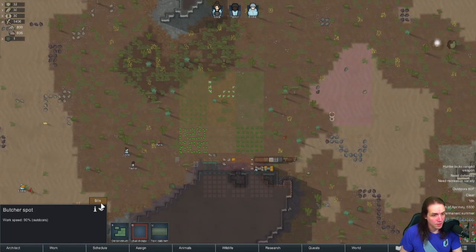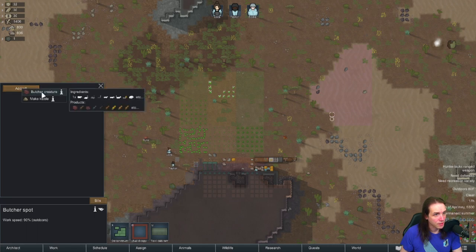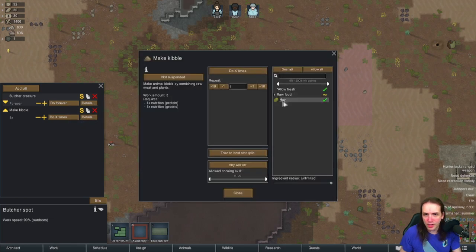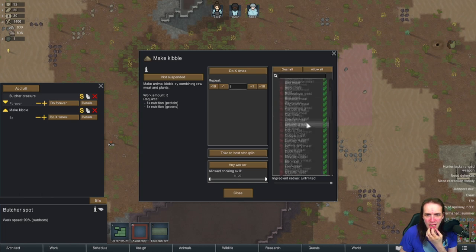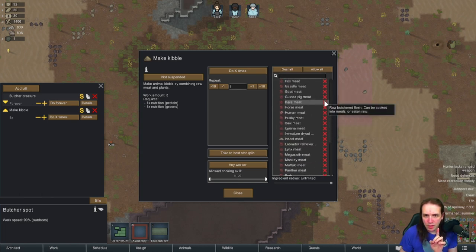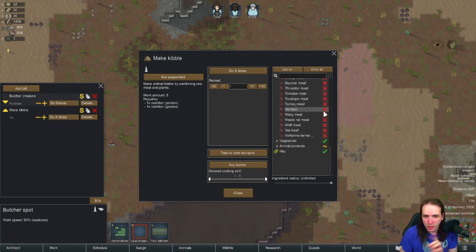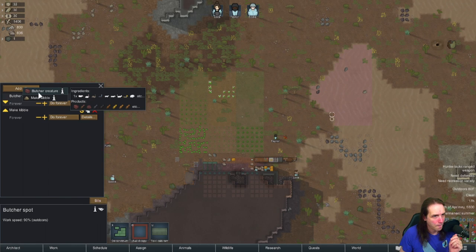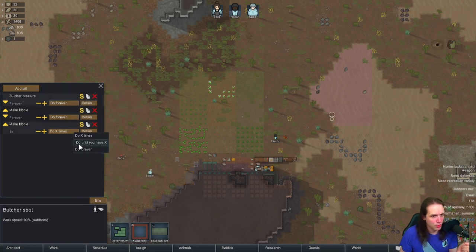And speaking of killing things, we should probably have a thing to butcher creatures and make kibble. We'll just say do forever there, and kibble until we... I like to do two types of kibble. One to just get rid of the bad meat, and then one for, like, normal amounts of kibble.